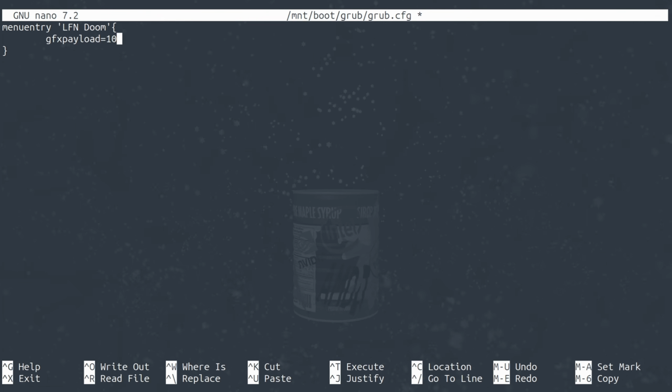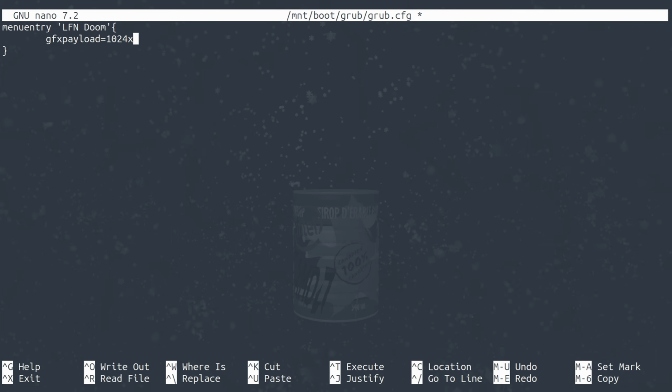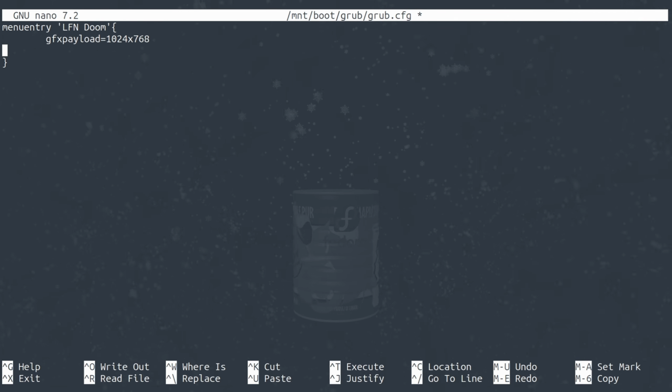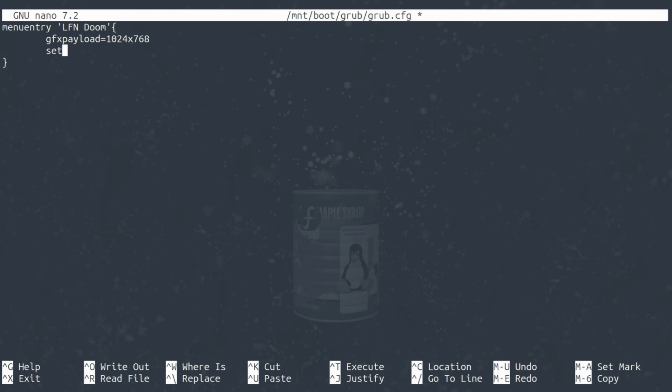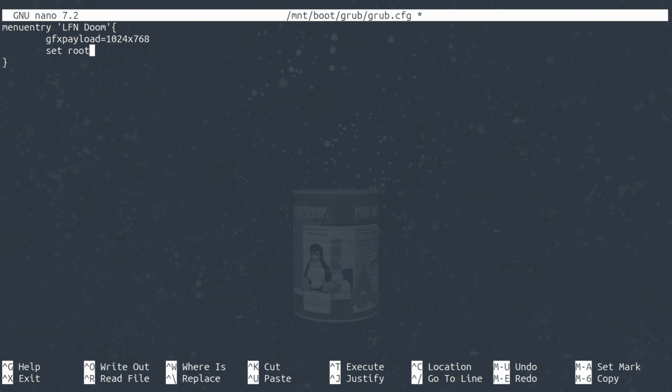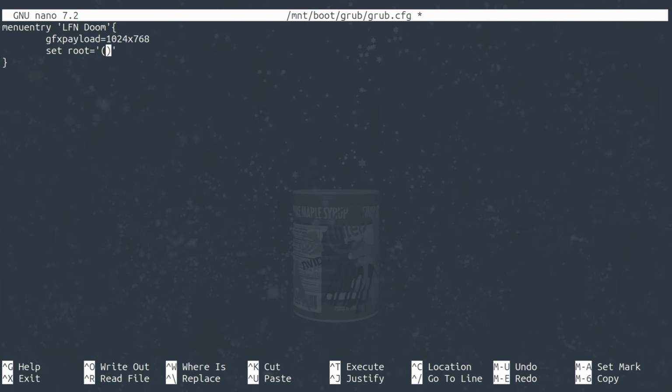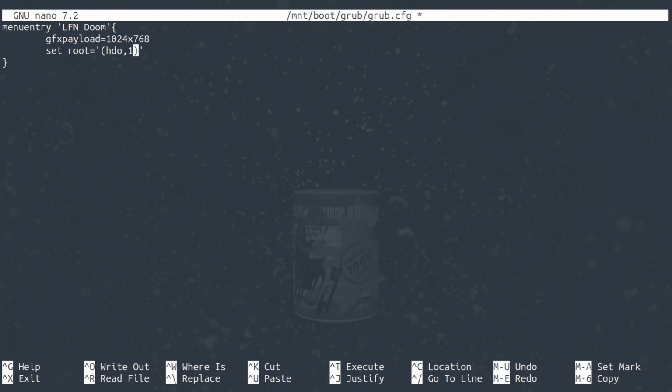What gfxpayload tells the system is, hey, I want a screen that size, okay? Do whatever you want. The screen is supposed to be that size, deal with it. So with that, our kernel will know that it needs a screen that size, thus it will be able to call upon the graphic function of the kernel and enable the functionality of the frame buffer.